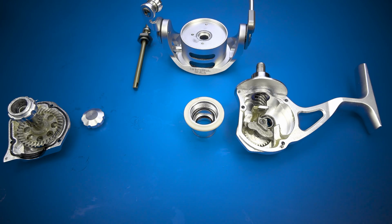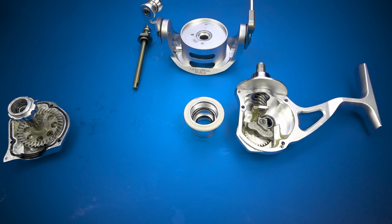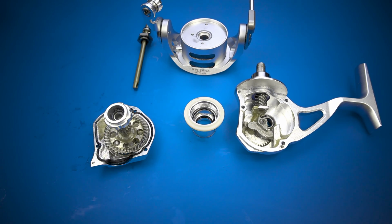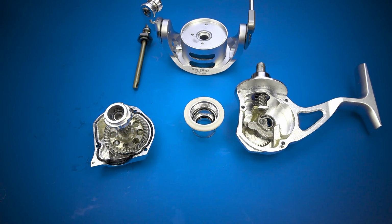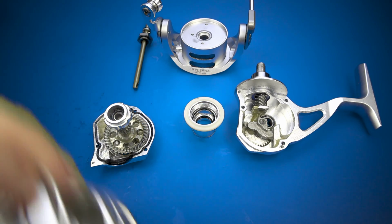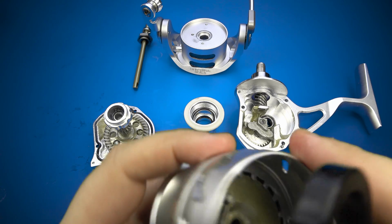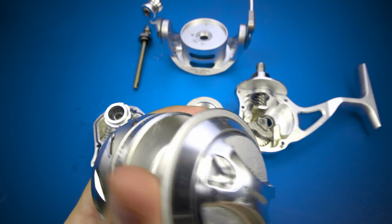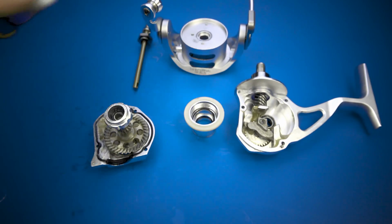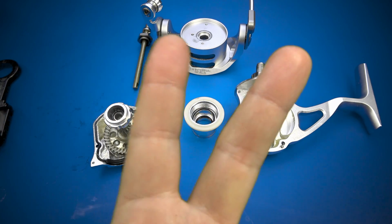So, what else do we got? This one here. And again, to remove this cap and this side here, you just got to go ahead and use the included wrench, which is pretty cool. In terms of how you get the drag apart, I found out on the 6000 that I couldn't get the tool to work. I'm not going to force it on this one. You may need a little heat to break it. Maybe it's tightened up too much from the factory. Maybe they use some kind of Loctite or thread locker. But I couldn't get the drag apart on a second reel now.